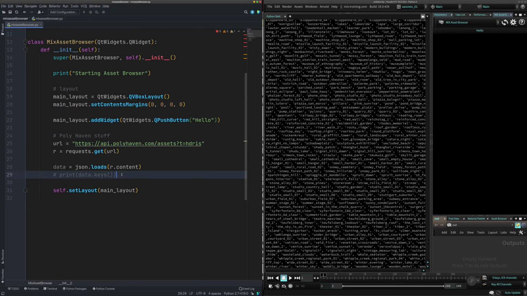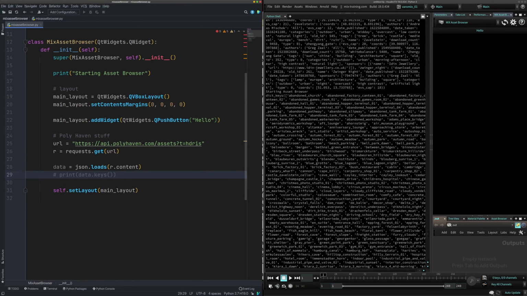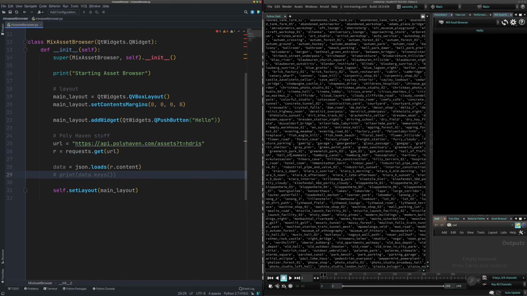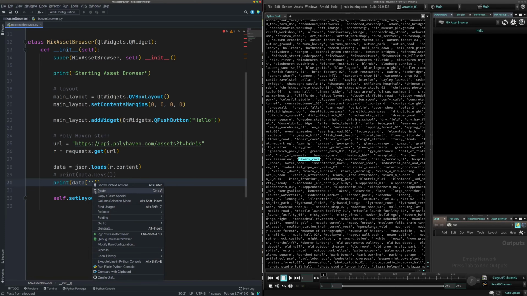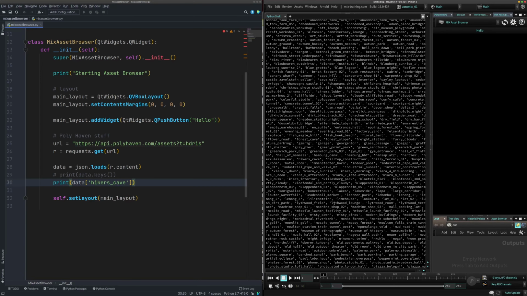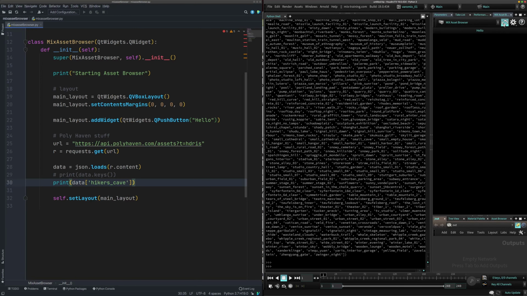Let's print something else. Let's grab one of these, Hiker's Cave. Let's grab that one and print it. That is in the data, which is a dictionary, right? So let's just paste Hiker's Cave there and see what we get. Reload.